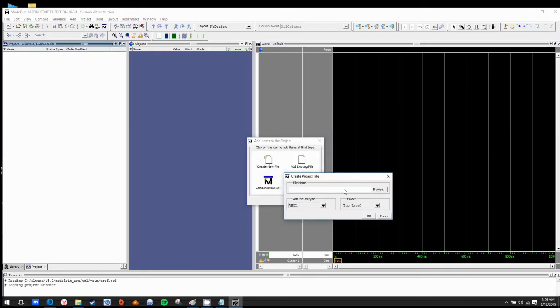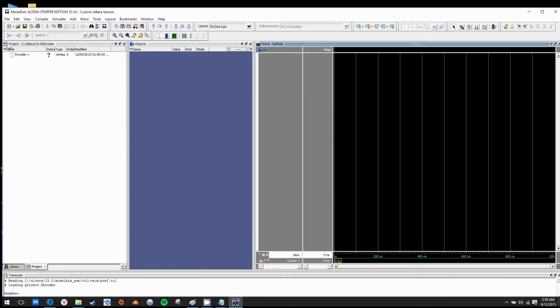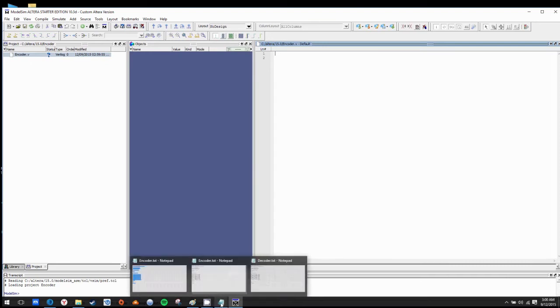We create a new file, just call it simply encoder, and change the file type to Verilog, because this is Verilog code. Click OK. Double click the file and copy the codes that we have before.